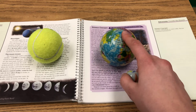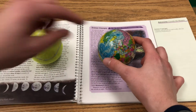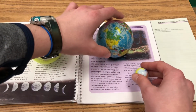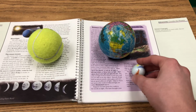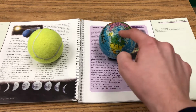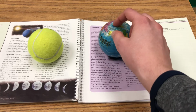The earth moves around the sun. How long? 365 days to make our 1 year. And it rotates once in how much time? 24 hours to give us our day. The moon, it takes it 30 days to go around the earth once, and it also takes it approximately 30 days to spin around like this. So the time for the moon is the same, whereas the earth takes it 365 days to go around the sun once and 24 hours just to spin around once.